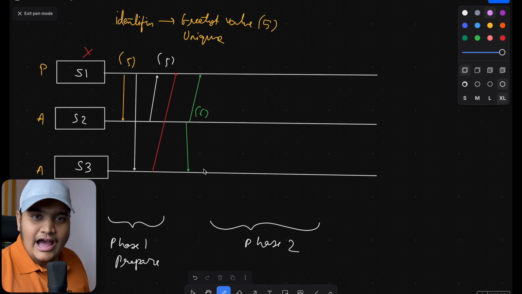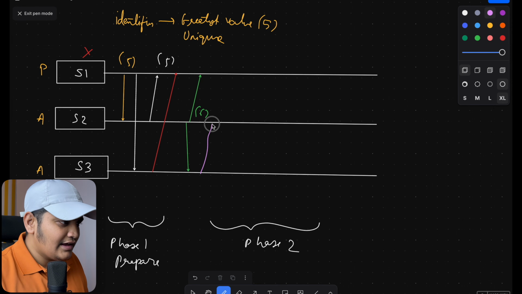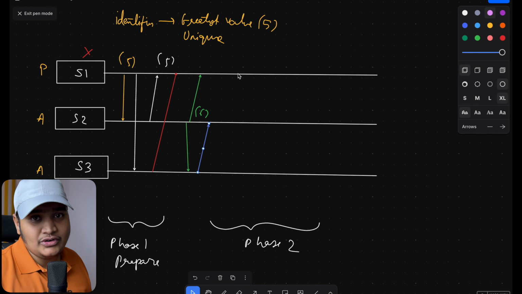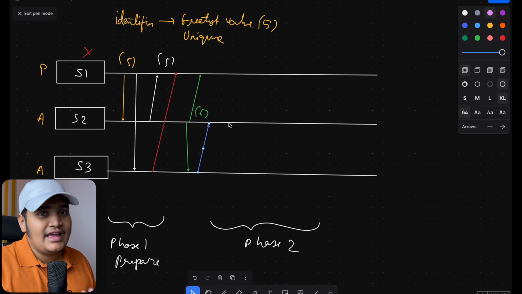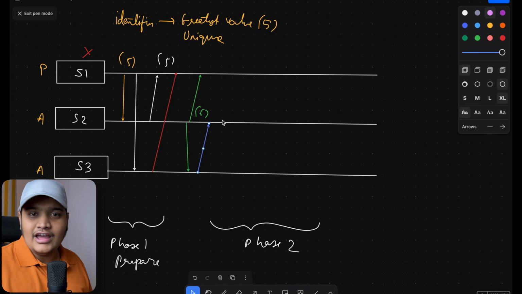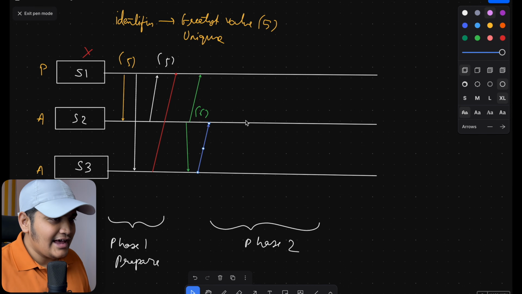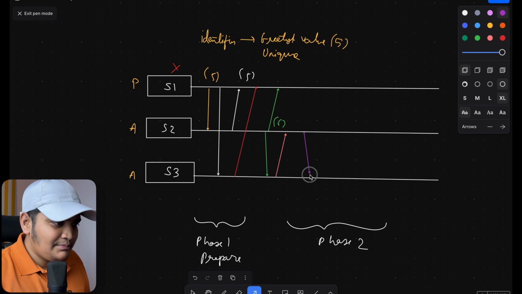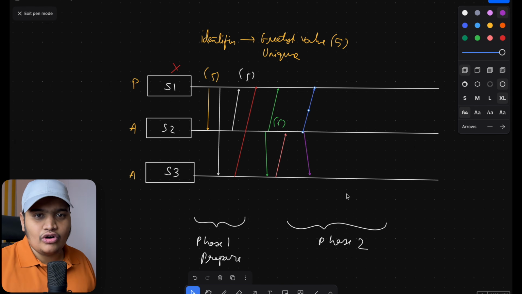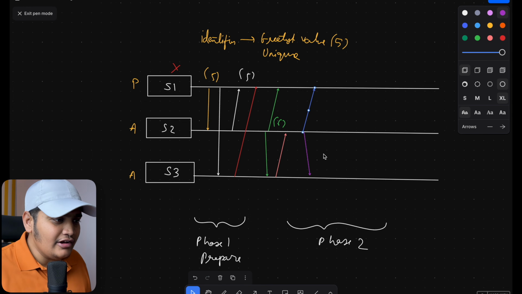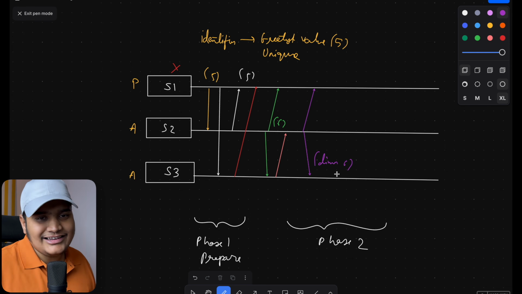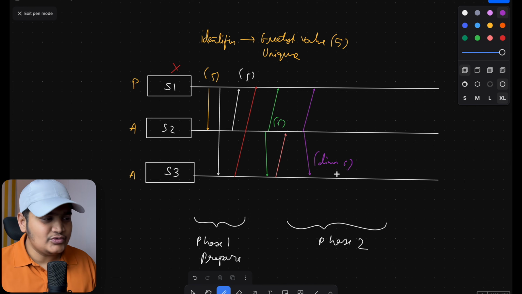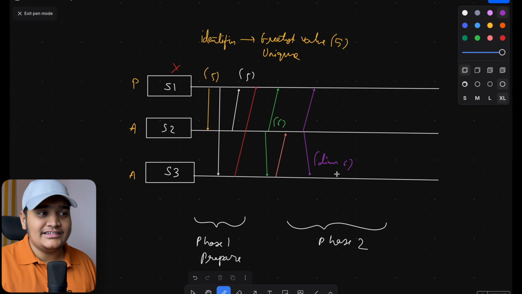Now S3 will say, okay, I have previously seen 5 and now you are 6, so you are a higher value, I will agree to you. S3 will agree to S2. S1 is still down, it's not able to send or receive messages, and S2 also sends the accept to itself. So that means the majority of the people agreed to value 6. As the majority agreed to value 6 for S2, S2 will say, I have now got the majority to accept the message, and then S2 will send the accept message to each and everyone and let them follow along. S3 will say, okay, you are the latest one and you are saying for dinner with value 6, let's go for dinner. Great. So here you can see that if S1 is down as a proposer, S2 will take over as a proposer and it will send the message and everyone will be happy.